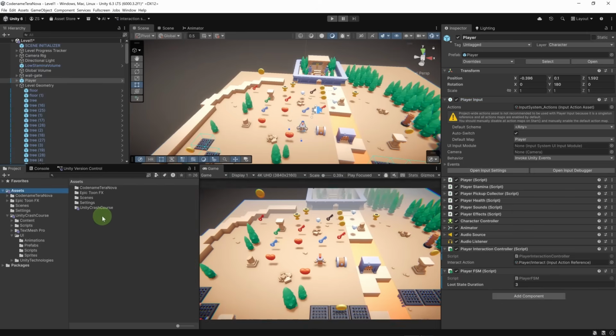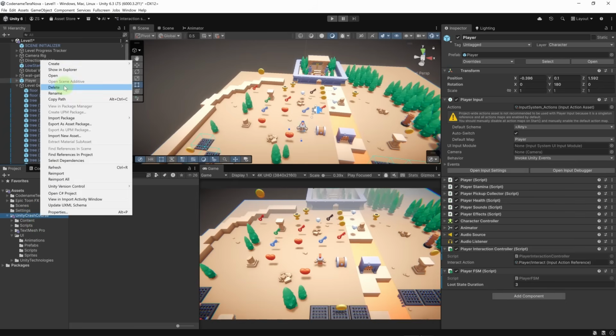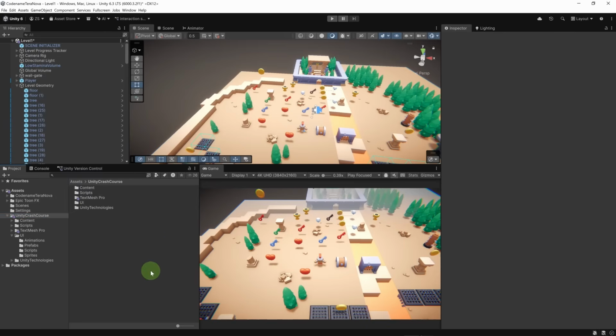And in the later lectures, I'm organizing all the files under the Unity Crash Course folder. So if you want a clean install of the files, you can go ahead, right click here, then delete the folder and import the new Unity package. That way you'll have the latest files in the project, because I may delete some files, and if you don't delete the folder that you already have, you may have some scripts that are meant to be deleted but are not. So it's best to remove everything and import the new files.